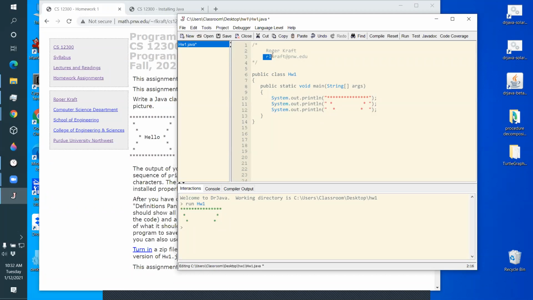And I want your email address so that, a lot of times if I see a mistake in your code, I can just very quickly email something to you and tell you that I saw a mistake in your program. So I want you to put your email address up here.